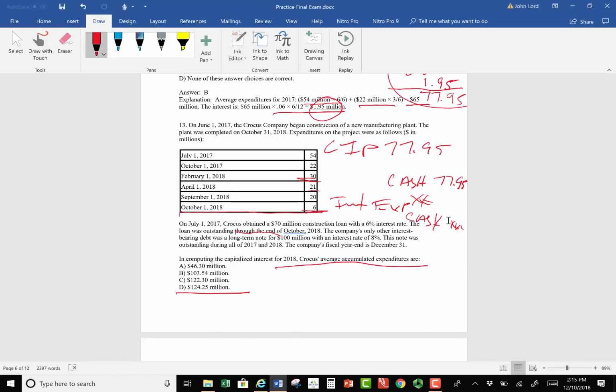2018. Not 2017. We're going to 2018 now. It was outstanding for the entire 2018. So we put a 10/10 on that. Then, because we got to spend money to construct this asset, right? So we go ahead and we start spending more, and those were outstanding for the fractions of the year, since some of it didn't get spent until February, some until whatever it was, April, etc. That's why we weighted those accordingly.